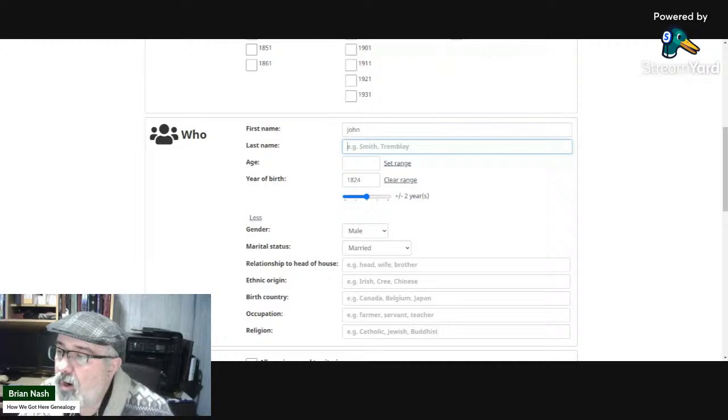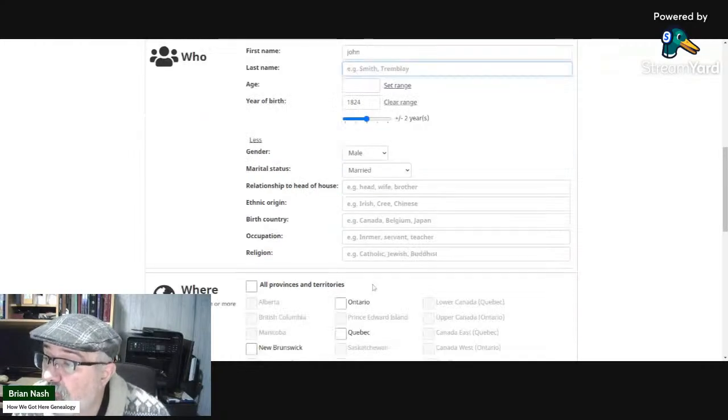That's what I'm hoping to get out of it. I know he should be listed as the head of household, and I want to say that he probably will be, but I don't want to put that, just in case. It's possible he's actually living with his parents, or his parents are living with him, but the father's still listed as the head of household.